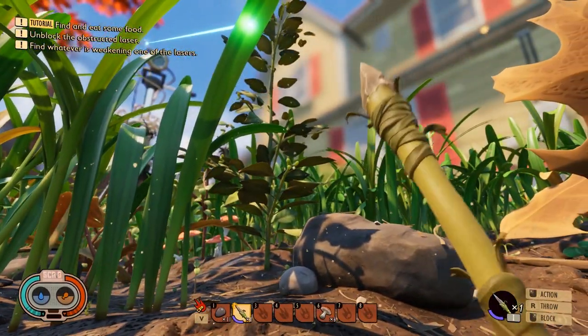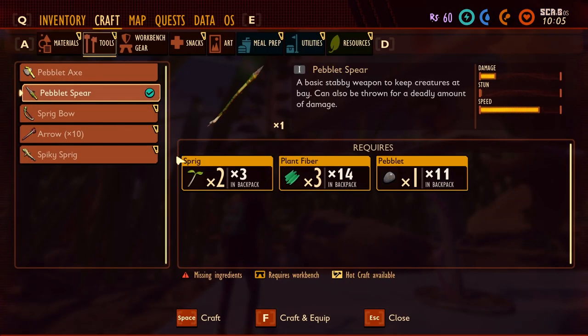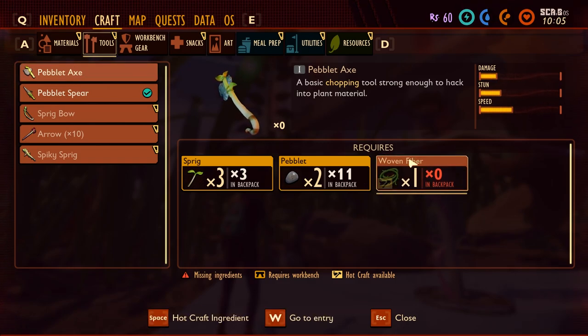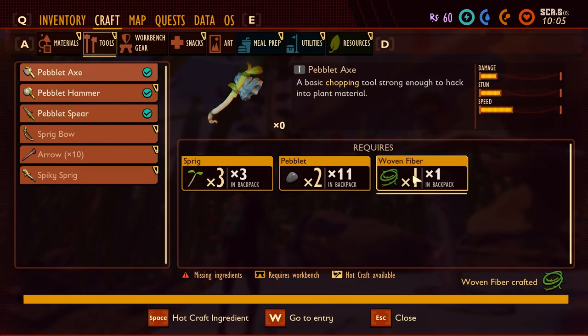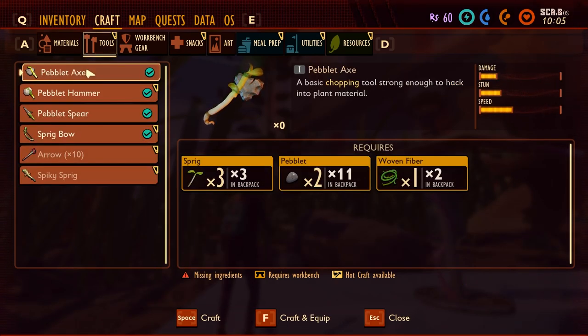But first things first, let's go into our inventory and let's go to craft. Because we researched the pebblet, we can now craft ourselves a pebblet axe. So let's go ahead and do this. But we're missing one ingredient, and it's highlighted in red, and that's the woven fiber. If you click on the woven fiber, you click space, you can craft it here, or you can go to materials and click on the woven fiber and craft it from this area here, like so. Go back to tools, and let's craft ourselves a pebblet axe.